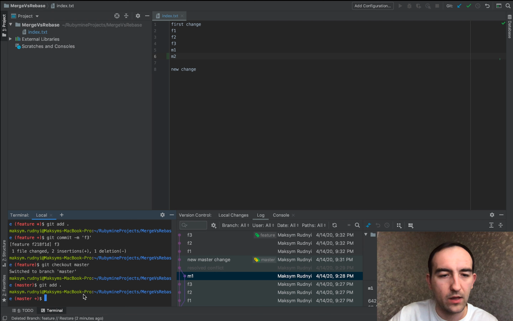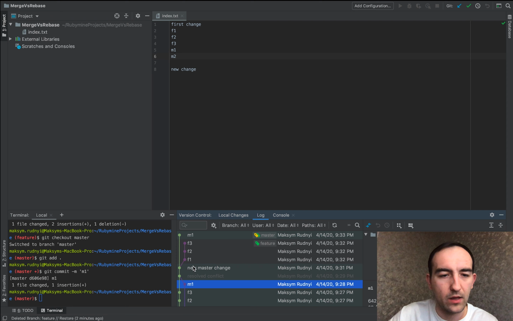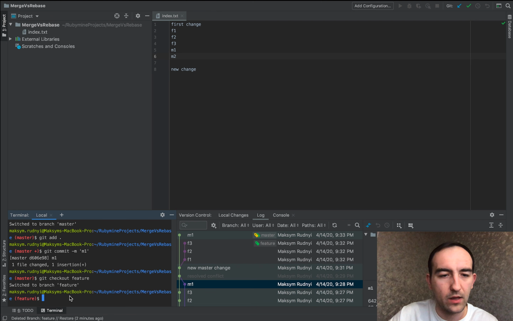Let's add it and so what do we see? We see again the same approach. We have our changes in feature branch, we have commit in master, and now we want rebase. Let's do it with rebase. First of all, we need git checkout feature branch, and we need git rebase master.